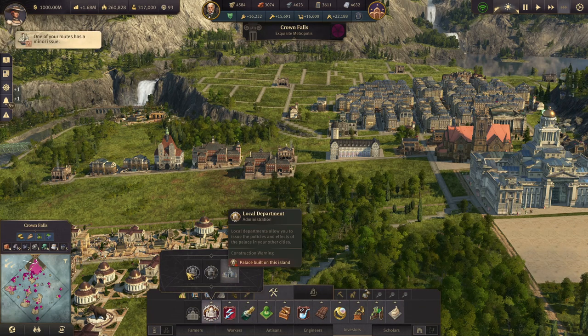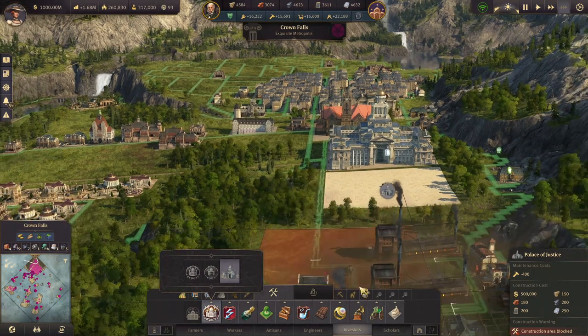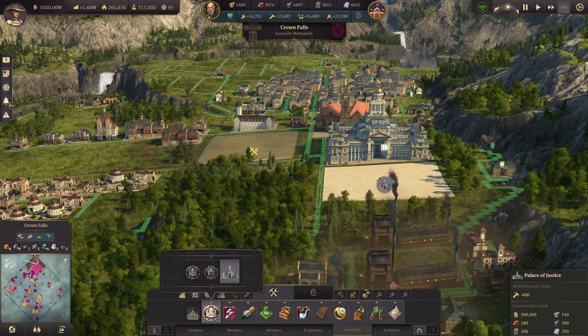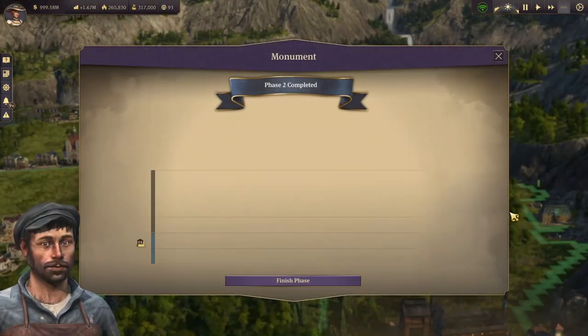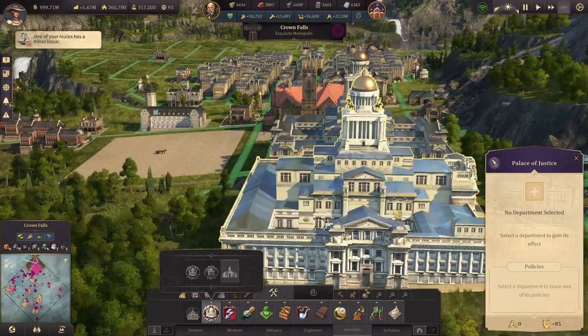So inside the palace, you have your palace building, and you have now this Palace of Justice. And this is what you see here. Let me just build one more, so you don't call me a liar. But yeah, this is what you see here. And once again, there's different phases. The difference is that this phase, at least here, doesn't really require anything, including time. So I'm not sure if it's a bug on my side or not.